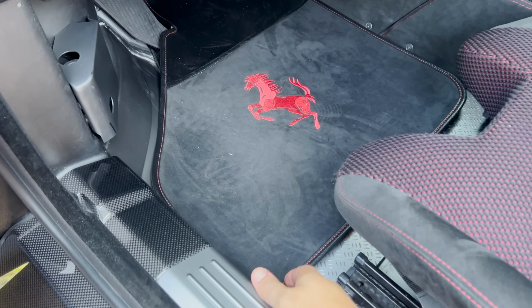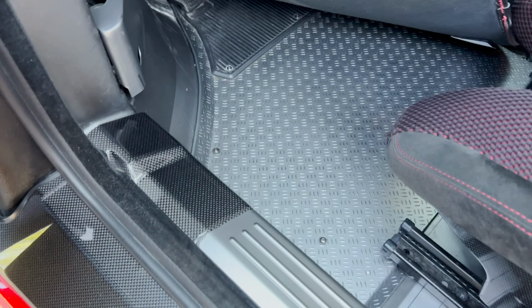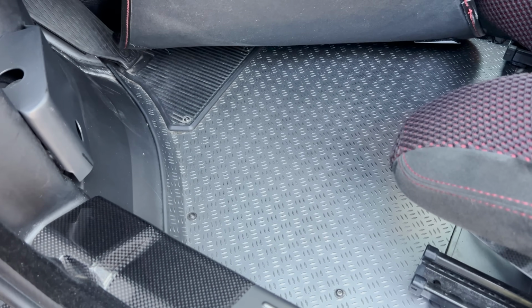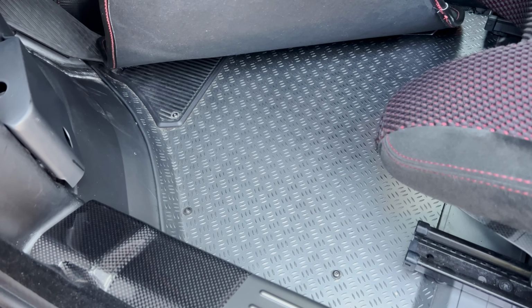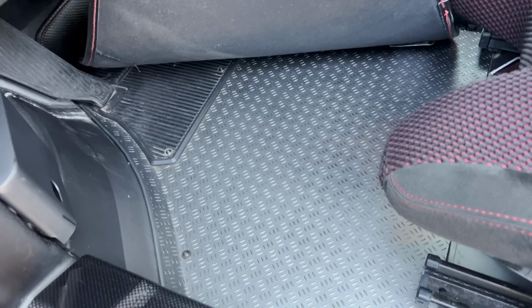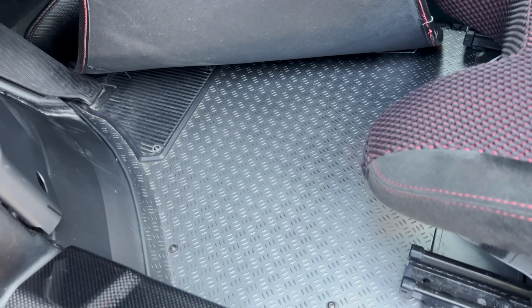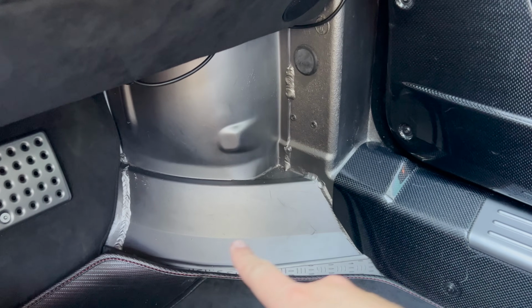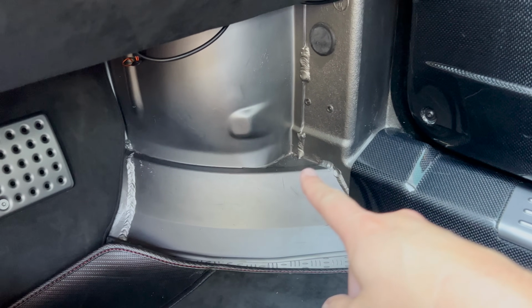Now, for further proof that this is the high-performance, track-focused version of this car, take a look at the floors. You can see floor mats, but if you lift those up, you just have bare flooring in this car. There's no carpeting like you would have in just about everything else. That's been removed to save weight. You don't need it in a race car. Instead, you just have these bare aluminum metal floors, and it's pretty basic. And in fact, if you look around this interior, you can actually see welds, open spots where there are just exposed welds. You would never have that in any other car.